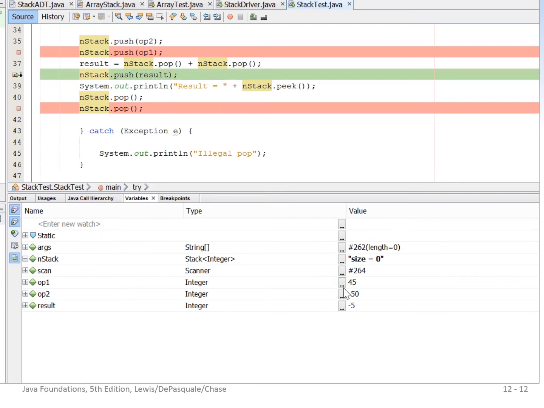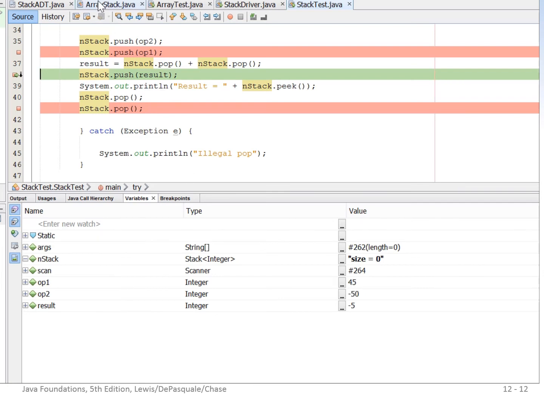Now, for those of you that are going to go on and take CSC240, or the few of you that might have taken it out of sequence, those values are still there in memory, but given the protocol of the stack, they are inaccessible. You cannot get to them. And the next time we push an element onto the stack, it will overwrite the 45, and that will be gone from memory. Even with CSI techniques, it's gone. And then we push another element on, the 50.